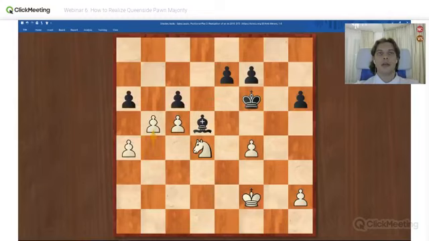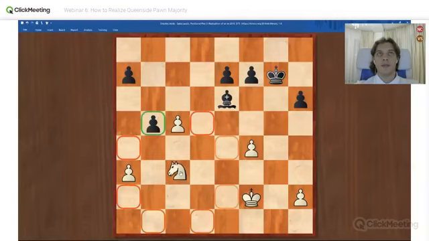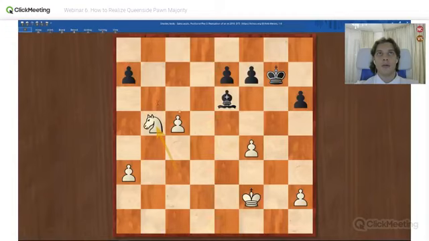So let's go back. Here Natalia was correct about trading on c6, but then b5 should be played immediately. And how to play? C takes b5. Then knight takes on b5, and the a7 pawn is hanging as well. And we are also threatening to play c6. So, for example, if here we take the pawn on a7, it's winning with no doubts, because we can play just c6, c7, and so on.